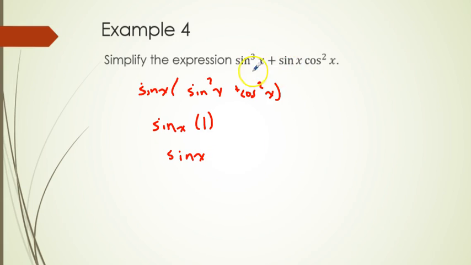So we've taken something that used to look pretty ugly and it would have been very complicated for us to compute with an angle like pi over 2 being thrown in there, for example. But now we've just established that that answer is actually always the same as just taking sine of the angle, no matter what the angle is. So this is a lot easier for us to work with, which lets us more quickly find the answer and be more efficient in our work.